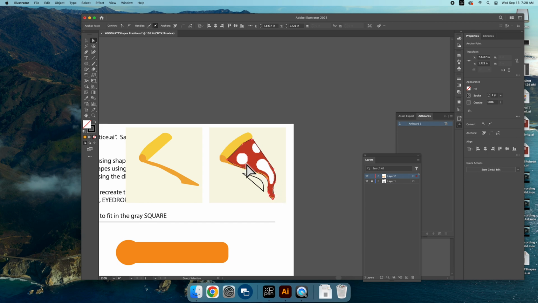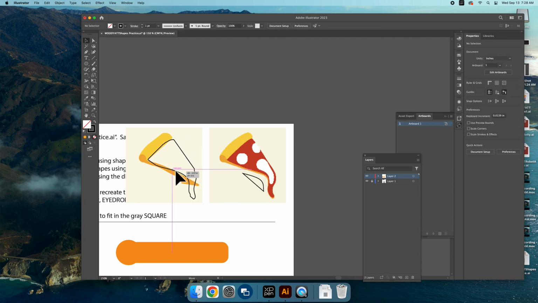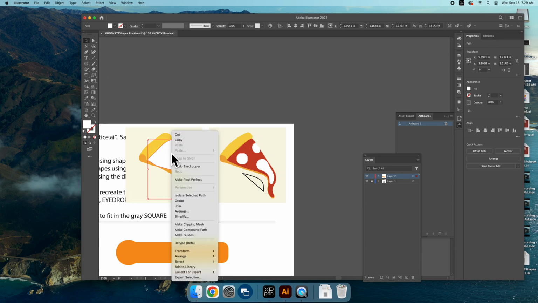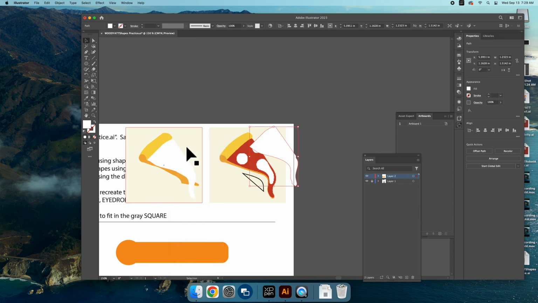So if I think of this as a white layer underneath a red layer, I'm going to show you what I would do. I'm going to take this over here. I'm going to set it on there. I'm going to turn it white. Now, I'm going to make a copy of this right on top. And I can right click and do this, copy, and paste. Now there's another copy. I'm going to put it right on top. I'm going to turn it red.